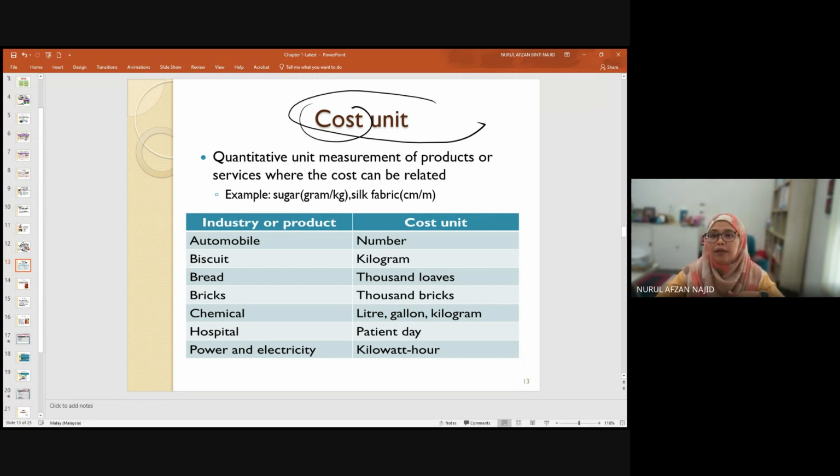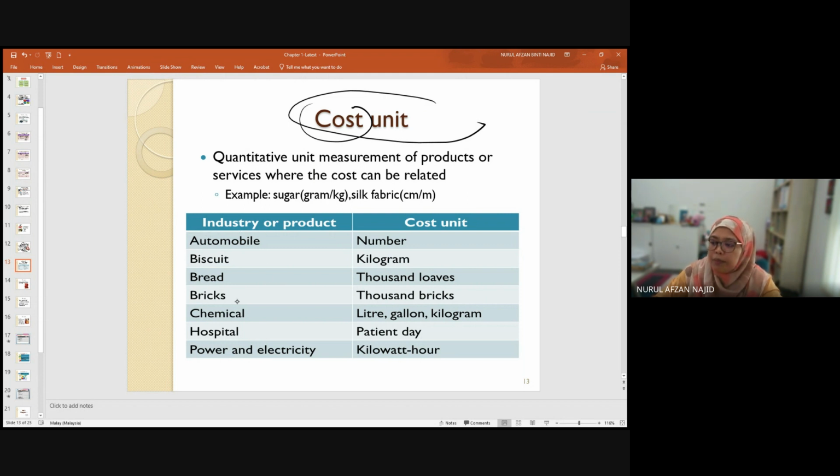You nak beli flour, beli tepung. Macam mana you measure tepung tersebut? Berapa gram tepung yang diperlukan? Berapa kilogram tepung yang diperlukan? Telur, berapa biji telur yang diperlukan? That is called as quantitative unit measurement of that particular product or services. So you kena tahulah yang ni you dah belajar daripada sekolah rendah lagi. Macam mana you nak measure the product and so on kan. Yang ni tak mungkinlah you tak faham.